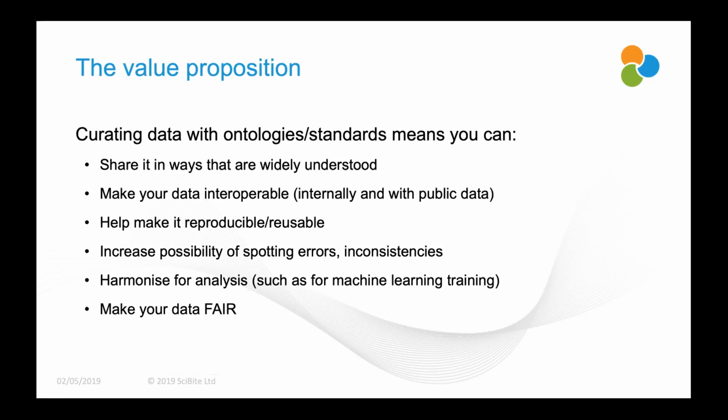They help to make your data more reusable, adding value within an organisation, because obviously data is a really valuable asset. The process of applying ontologies will help you spot errors in your data, things like missing data, incorrectly labelled data. And they also allow you to clean and harmonise your data for further downstream analysis, things like AI algorithms or machine learning. Once your data's annotated cleanly, it makes your machine learning much more likely to be successful. And all of these things combined means that you're well on your way to making your data FAIR: findable, accessible, interoperable and reusable, which is something we hear a lot about at the moment.